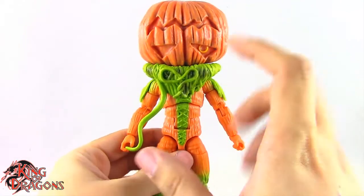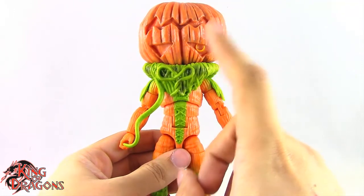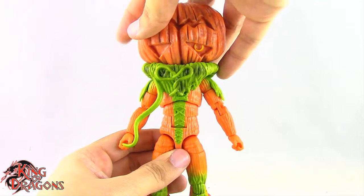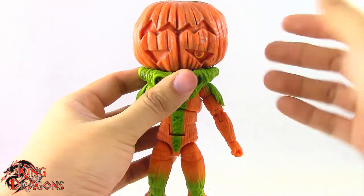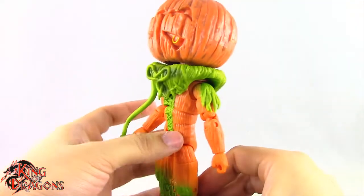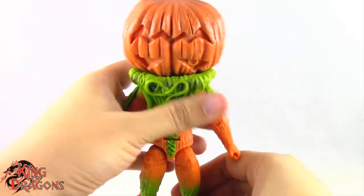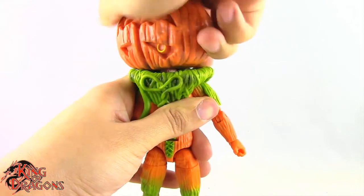Now, surprisingly, he has some pretty good articulation, but as you would expect, this figure is very top heavy because of his giant pumpkin head. So let's actually run through his articulation really fast. He does have a ball joint here in the head, which does let him look up to about right there. He does get some pretty good downward movement, so I do like that. We don't get too much head tilt, but we do get a little bit, and then that does turn left and right.